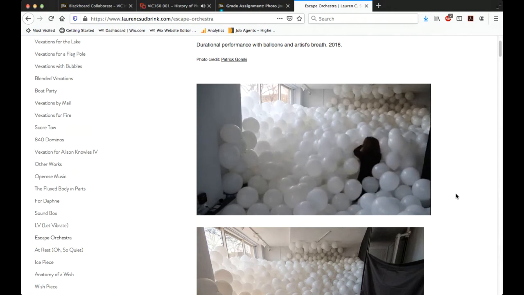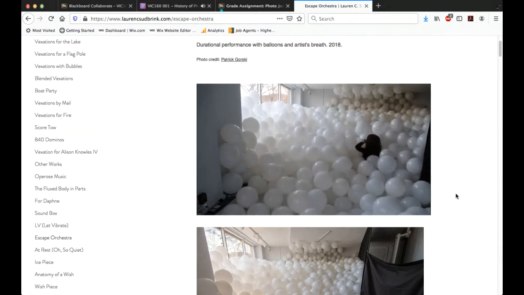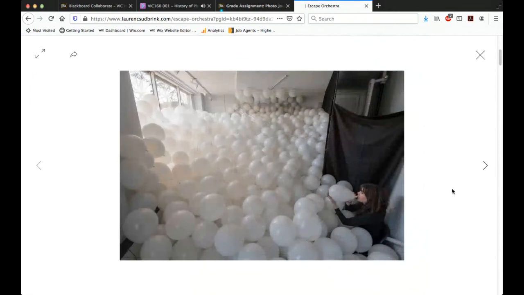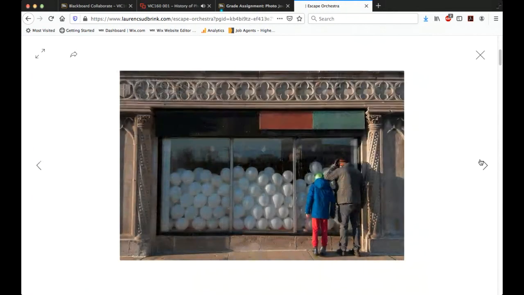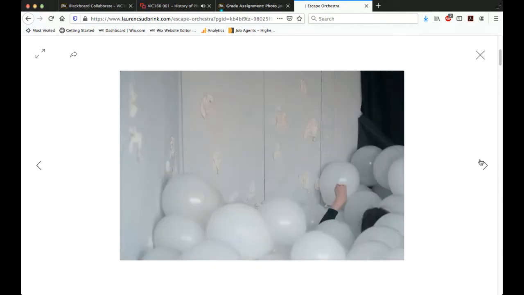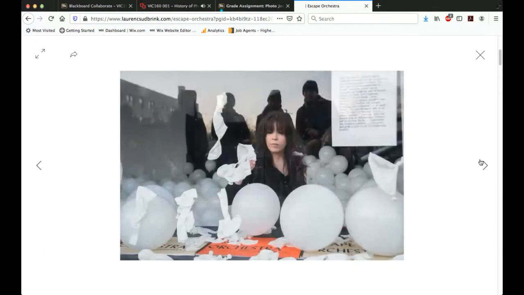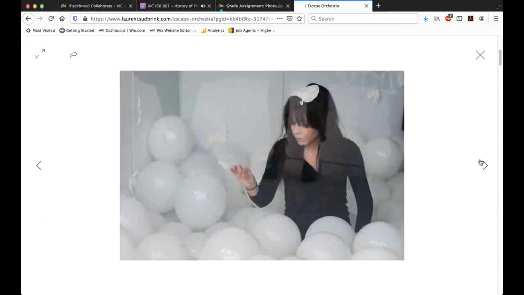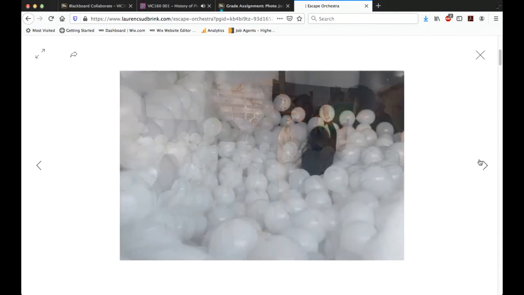And so I basically lived in this gallery, and I blew up balloons for 4 days, and I filled the gallery from floor to ceiling. And you can see kind of the progress here. And after I filled it, I then went through and popped all of the balloons, sort of letting myself out. This one's really lovely. You can see the reflection of all the folks watching.